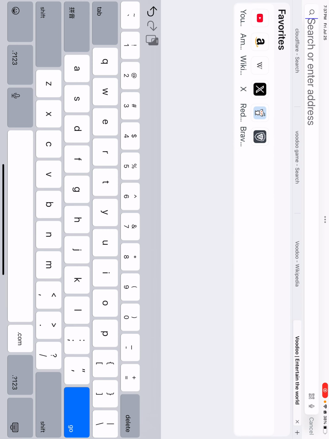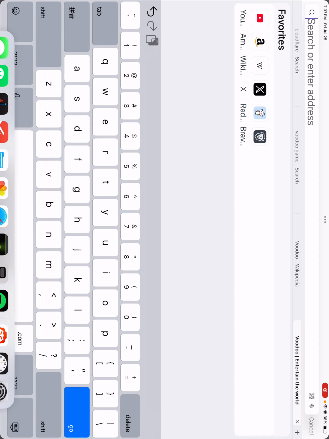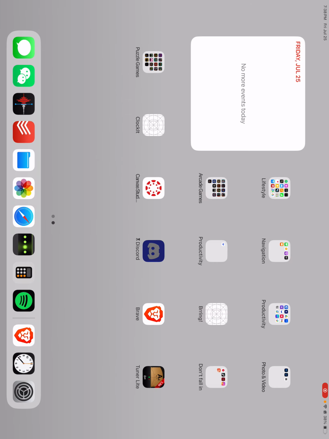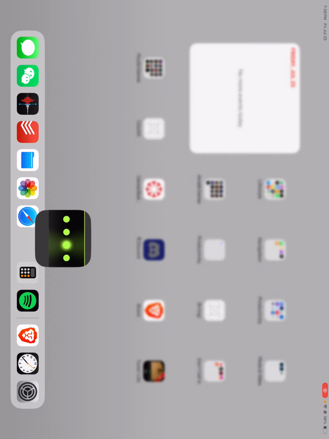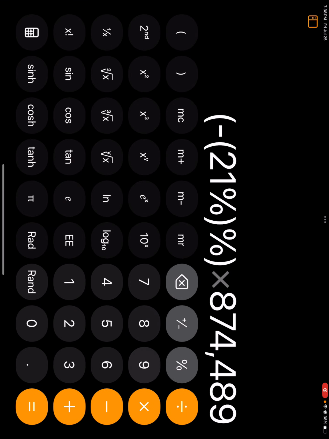And the iPad also has a good memory management system, so that you never notice that the iPad's running slowly or anything. The iPad will always clear out a lot of apps. As soon as I stop using, let's see, Brave, it'll just immediately clear out all of the memory allocated to Brave. So let's just go into a few apps, tap some buttons, and go back into Brave.